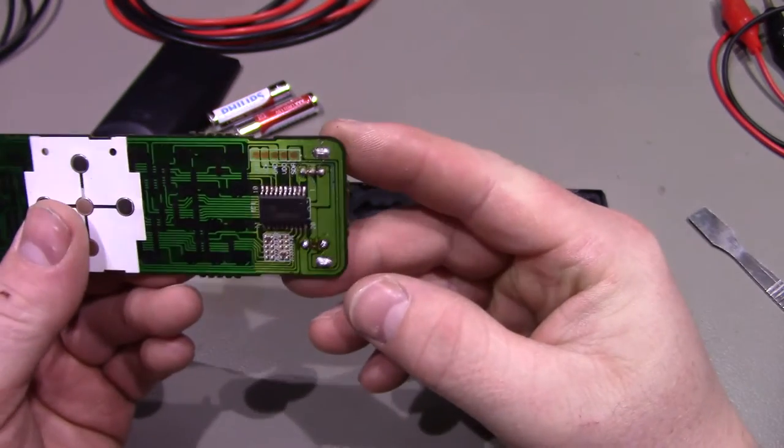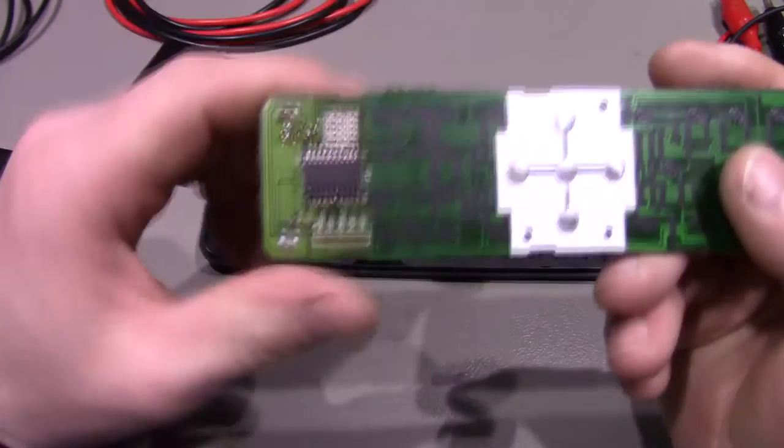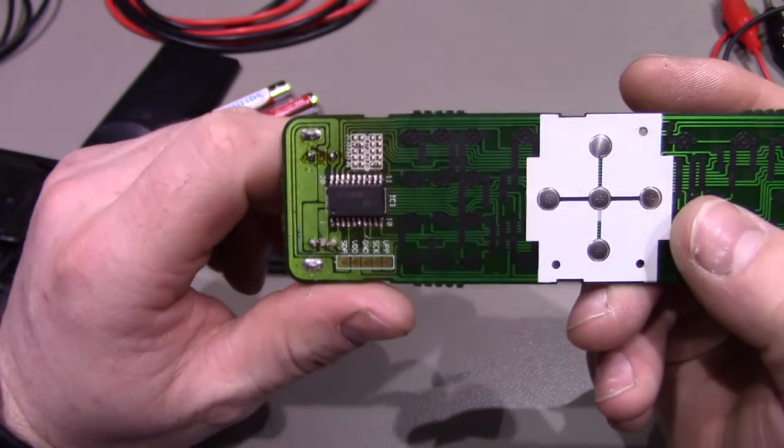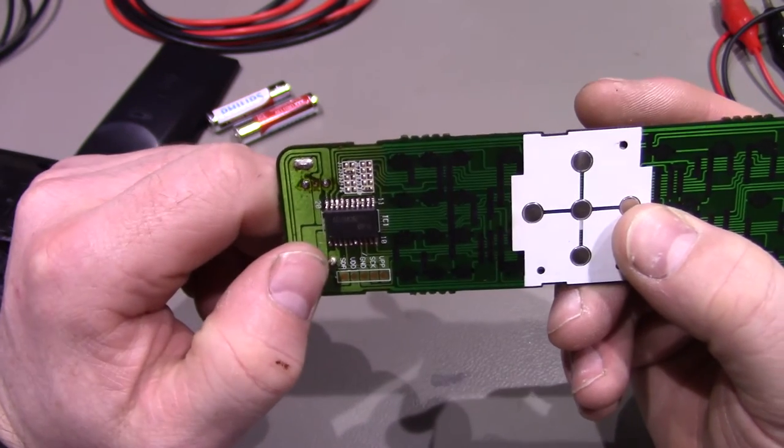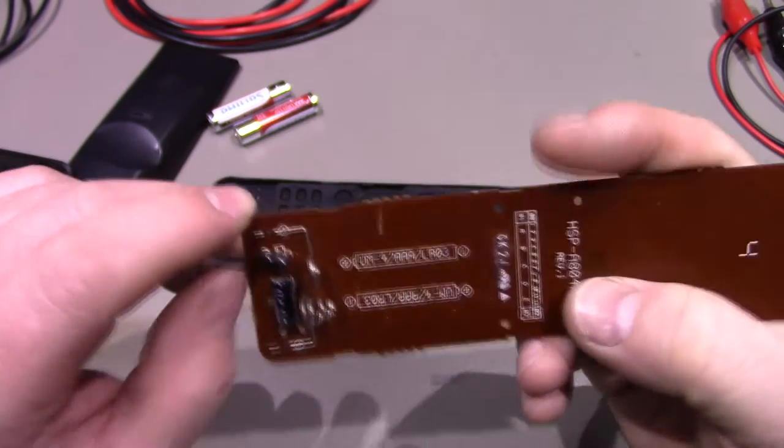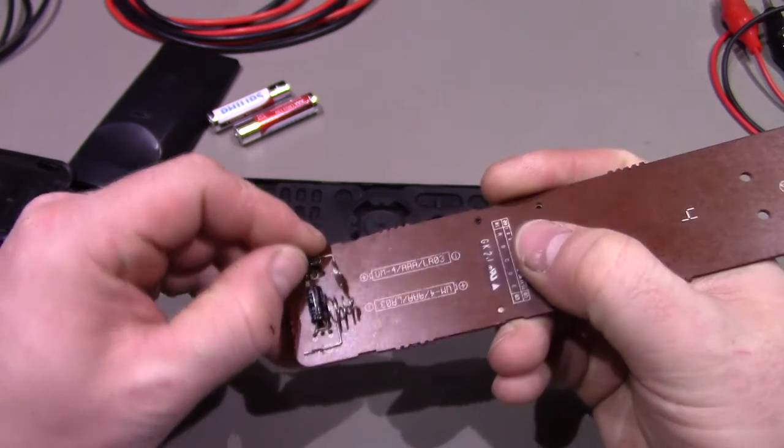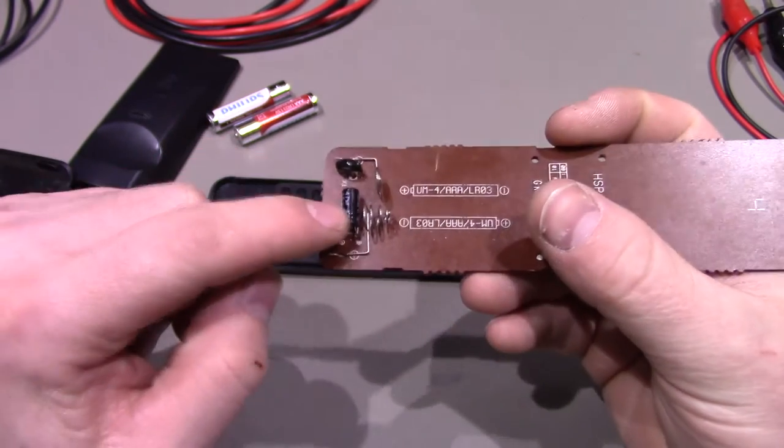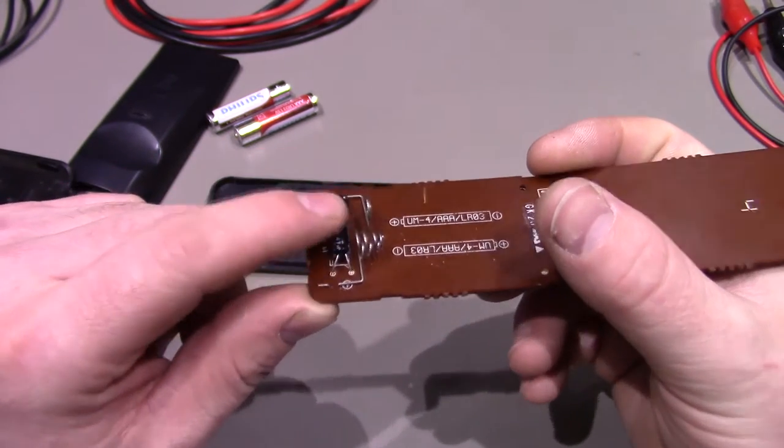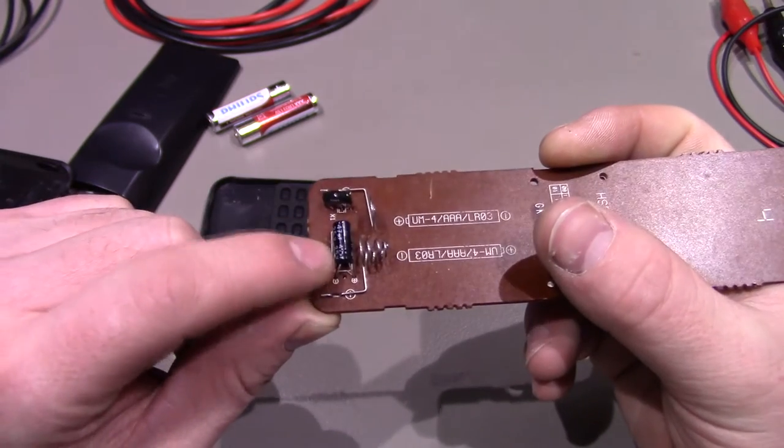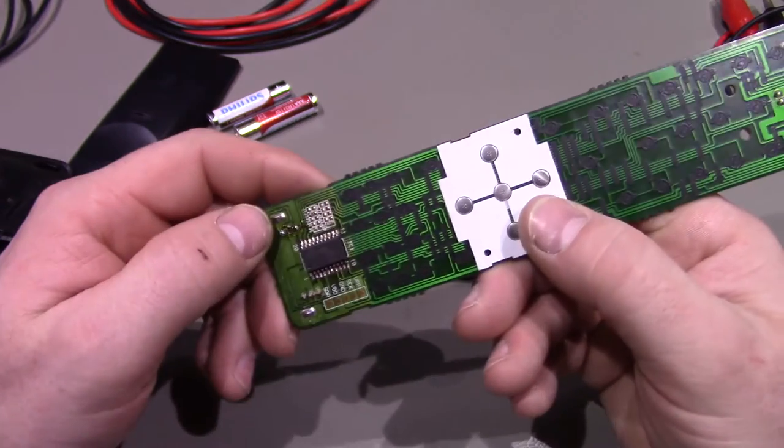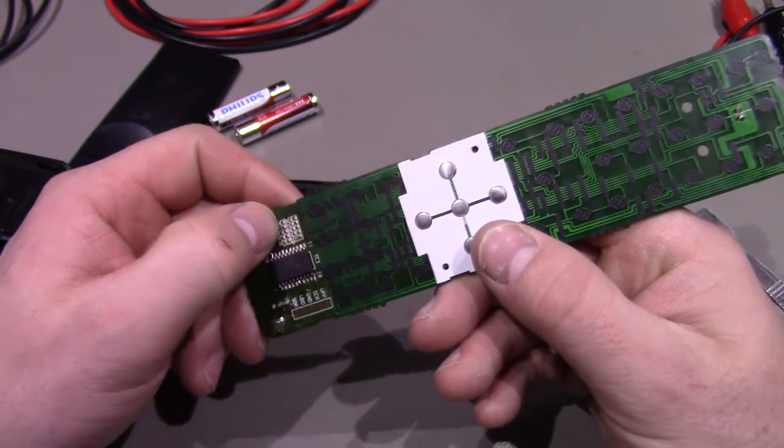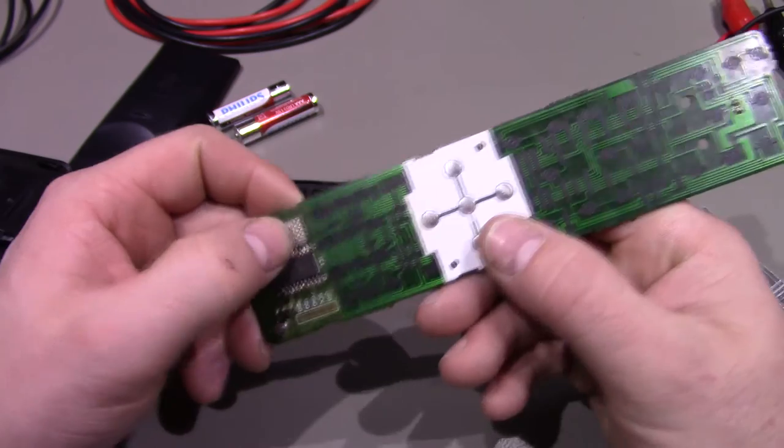This is our controller chip down here. I've reflowed the joints on there with the soldering iron. I've reflowed the joints on this part. I'm not actually quite sure what that is. I've changed that capacitor. That's a new capacitor in there, no difference at all. I've checked and reflowed the contacts for the battery there and even done the two little resistors there.